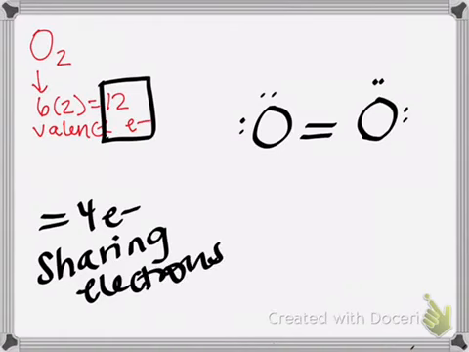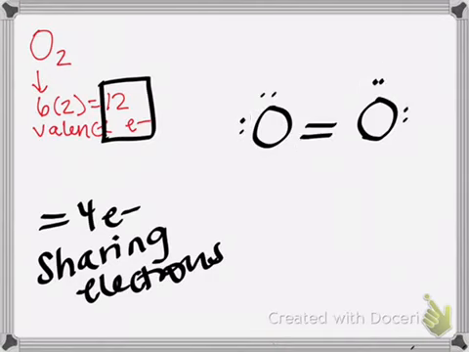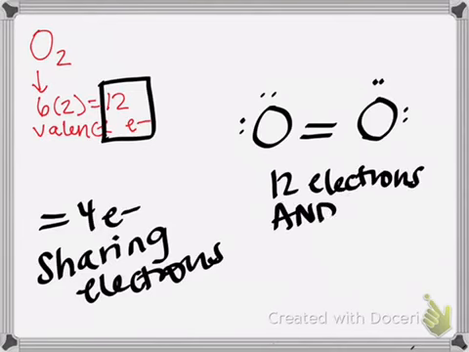So now I want to go back and I want to check, is this oxygen happy? So I have 2, 4, 6, 8, 10, 12, okay? So just like that, I have abided by the 12 electrons that should be in this structure and making sure everybody has an octet and they're therefore happy, okay? So that's where double bonds and triple bonds come into play. I hope this was a good introduction for you.